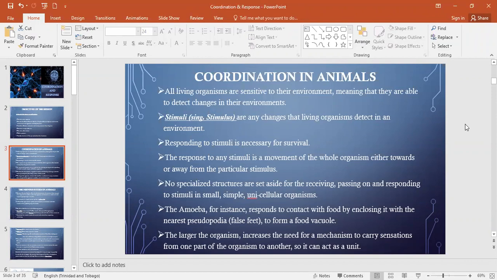But when it comes to a larger organism, we need to have more structure. We need to have more organization. We need more. Hence the reason we need to have a more complex nervous system. And that's why we actually have two forms of it. We have a central nervous system and a peripheral nervous system, so that we could act as a unit, we could function properly, and we wouldn't do bizarre things.